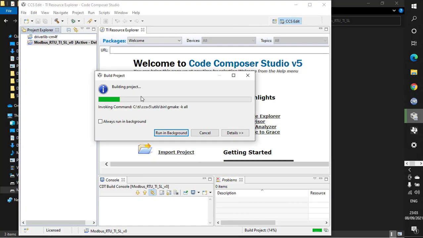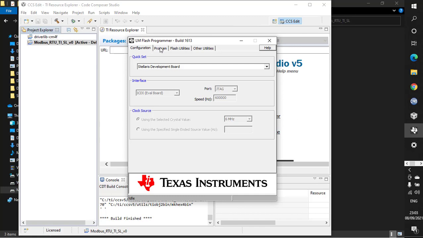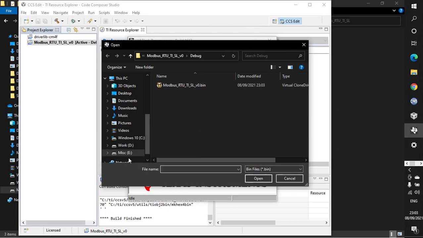In the meanwhile, I will give you a quick overview of the LM Flash Programmer that we are going to use. So here, as you can see in the configuration part, you need to select Stellaris development board. In the program part, you have to select the file that you want to dump in. It's normally a bin file.